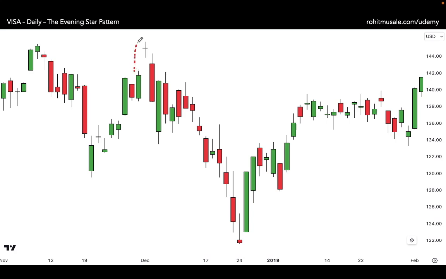If you see, the reverse of this pattern is called a morning star, which you can notice here. This candle gaps away from the first candle and this candle real body does not touch the first and the third candle, and that's a morning star. And look what happens to the price when there is a morning star in the market. So evening star is bearish, morning star is bullish. Look at this powerful candle. That's called a shaven head, shaven bottom candle. But anyways, that's a discussion for some other video.